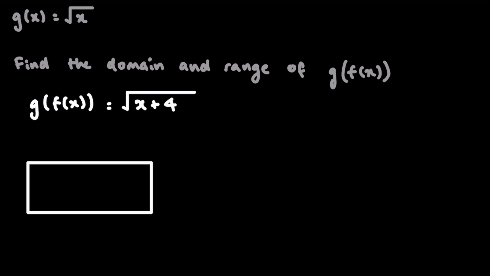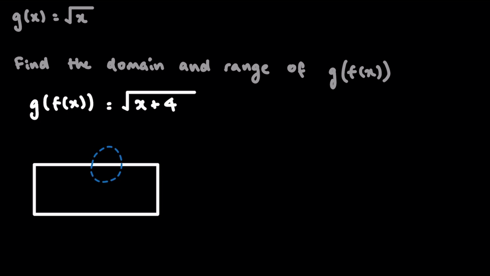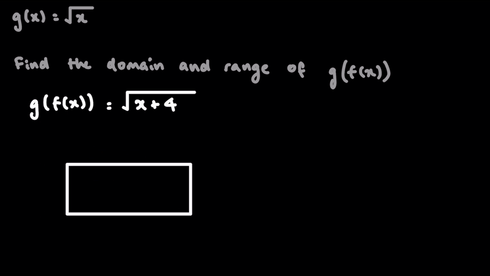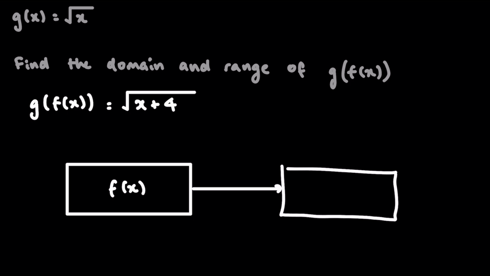So if we're talking about g of f of x, that simply means that all the values that we put in, like 1, 2, 3, like any integer, they first go into x here, and that's f of x. So all the values we input into this machine, they first go into f of x, then the output from those f of x functions will go into g of x. If that didn't make sense, I'll explain that in a sec. So f of x is this, and then all the values from here go into g of x.